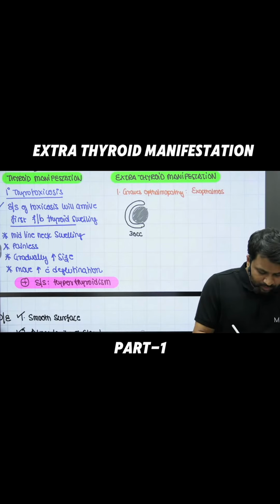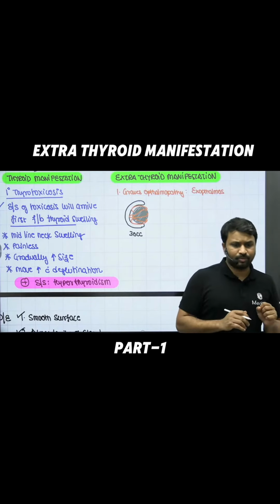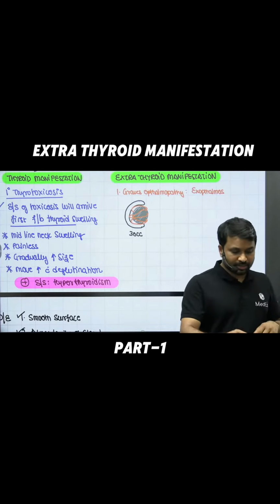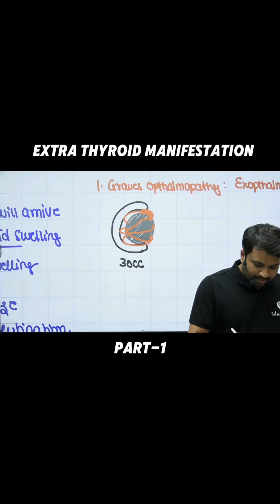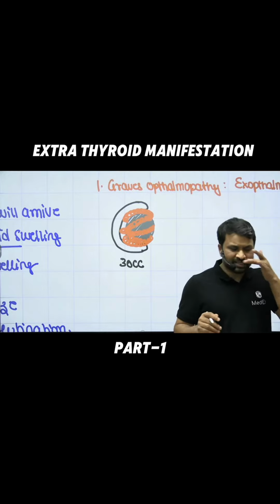Now, this eyeball will be anchored by different muscles. You have the superior rectus muscle, the inferior rectus, the medial rectus, the superior oblique as well as the inferior oblique. There are a lot of ocular muscles present here, right? So this is your superior rectus, this is your superior oblique, this is your medial rectus. Let's say this happens to be the inferior oblique, and this is the inferior rectus muscle. So these are all the ocular muscles which are present across here.